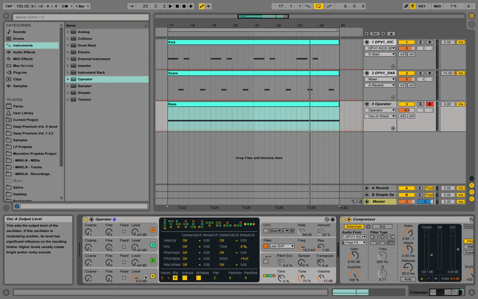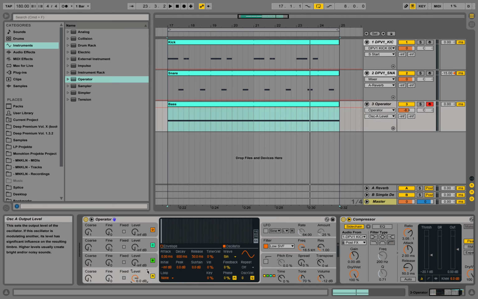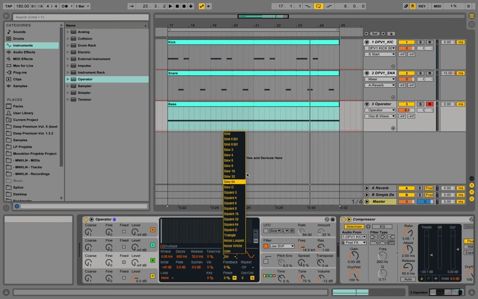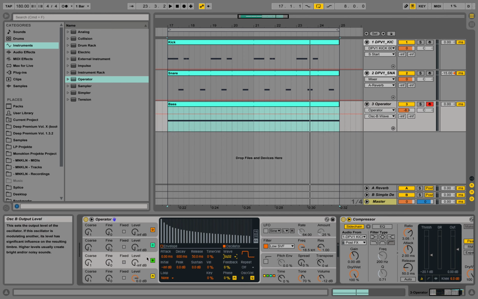And for example, by default, operator loads you a sine wave, which is great for sub bass. Sine wave is perfect for sub bass, but we want a little more feeling in here, so we can add in another oscillator and select the square wave, for example, like square 32 wave. There are several options here, and put up the volume.